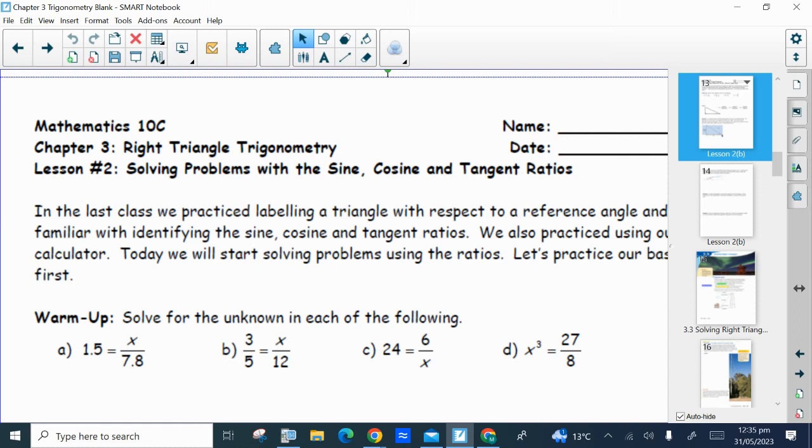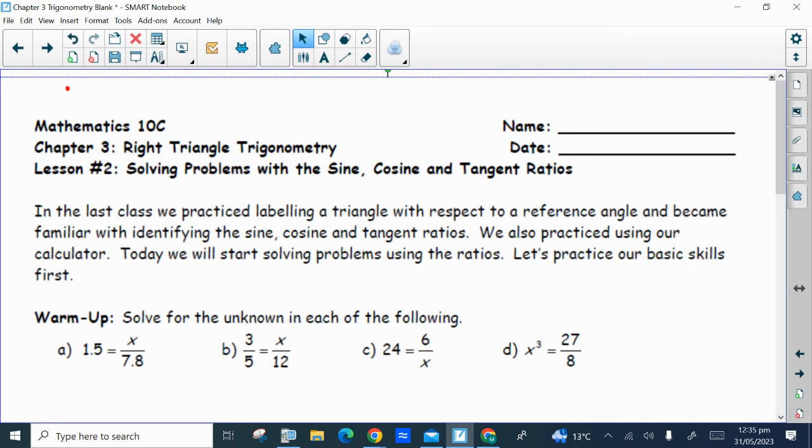So we've seen how we can use trig ratios to find missing sides and missing angles in right triangles. So we're going to spend a couple more days working with trig ratios to find sides and angles in right triangles. Again, Friday is your test, quiz on this chapter. And then the following Tuesday will be your exam on chapters 1, 2, and 3. And we're going to have time for review.